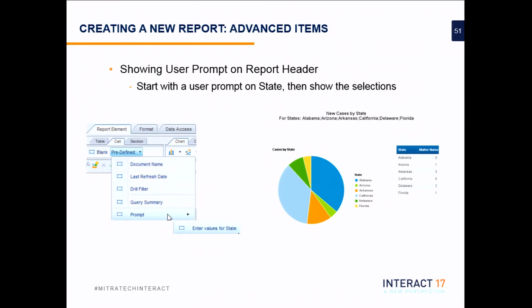It's possible to create prompts for your filters, as I mentioned before. The user runs the report, a window pops up and asks them for some input. It's always been possible to then show whatever they have picked on your report header. So this would be the open cases report, and it would give you whatever date range the user picked as the subheader, so you know when you're looking at the report what date range you're looking at. In order to do that, it took a bunch of steps, and I did that at the very end of the 2-day class.